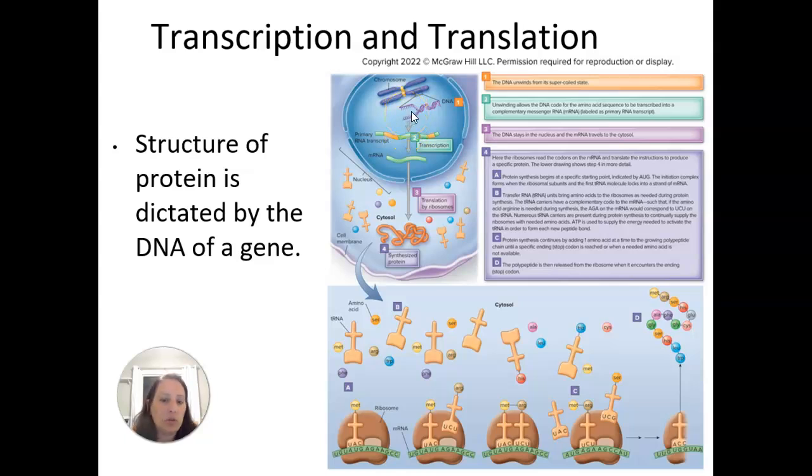Okay, and your cellular machinery that's involved in this process called transcription is going to bind to the DNA, the gene, and it's going to transcribe, copy the message into this molecule here, which is called primary RNA. It's a transcript. Okay, so that's the first step in protein synthesis, this thing called transcription, where we go from DNA to RNA. Okay, this primary RNA transcript will then get modified into the final product, which is called mRNA.